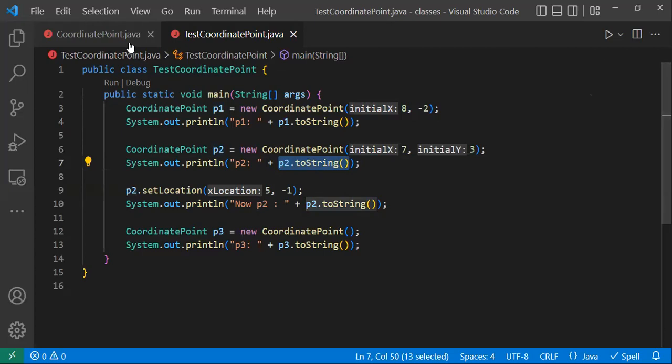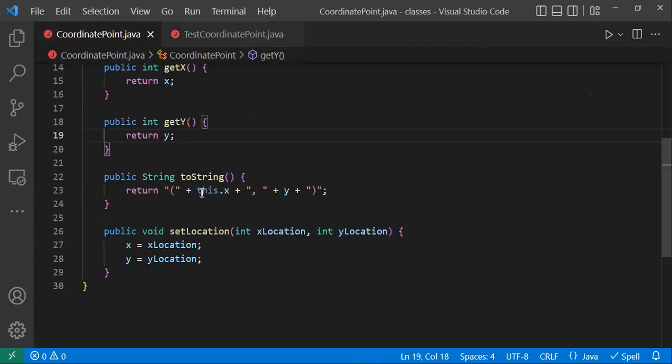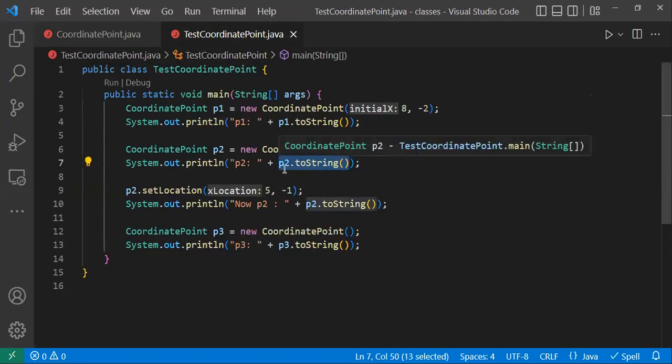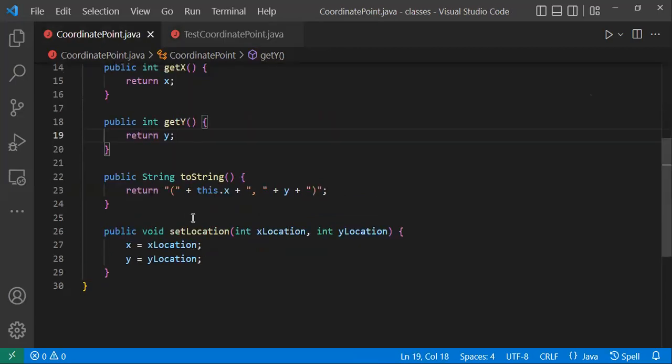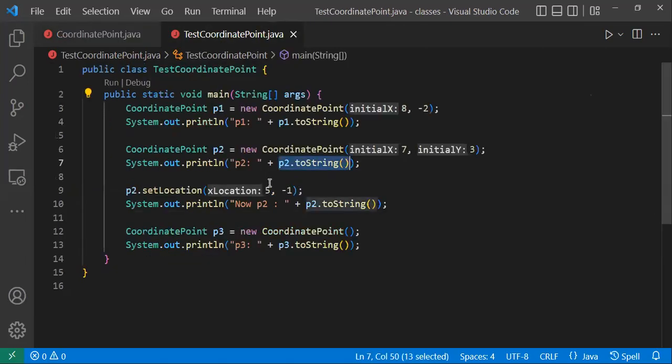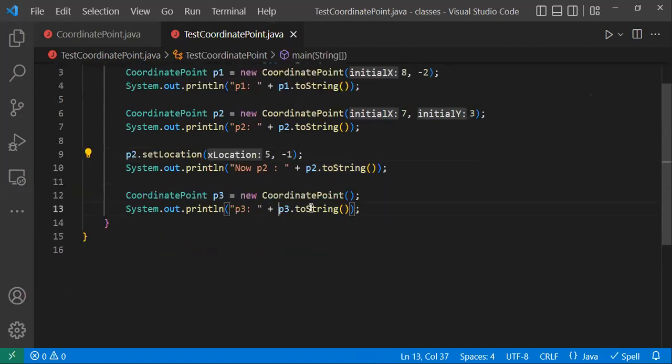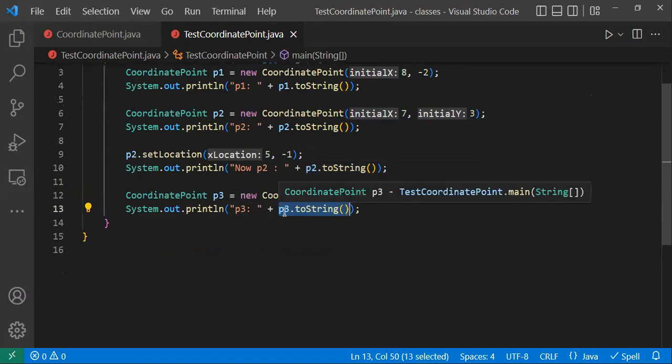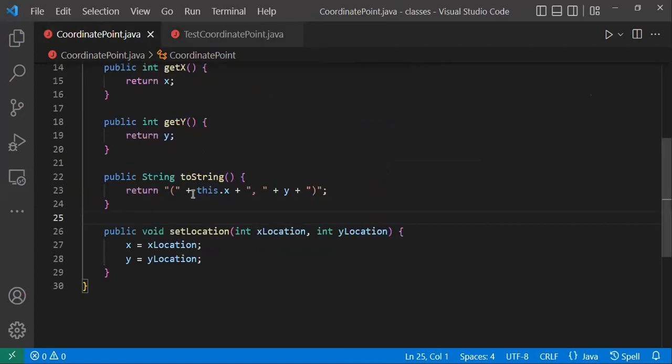So when I say P2.toString, then this refers to the object that P2 refers to. Again, I would like a string representation of that object, and inside the toString method, this refers to the same object that P2 refers to. Now, when I say P3.toString, I would like a string representation of the object that P3 refers to. Then inside the toString method, this refers to the object that P3 refers to.